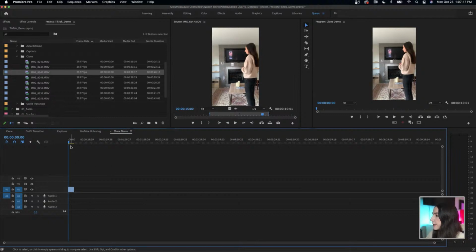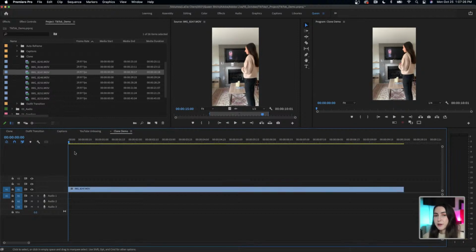Now that we have our clip, I'm going to zoom in on the timeline. To do that with a keyboard shortcut, you can just press the slash. Or is it a backward slash? Which slash is that? Forward? The one that goes like this. I think that's the forward slash. Let me know in the chat.